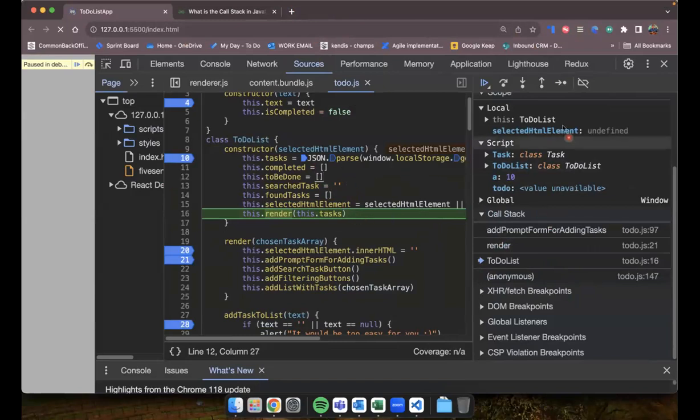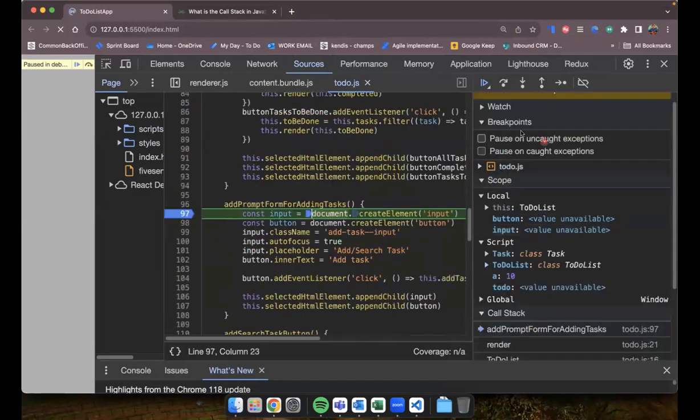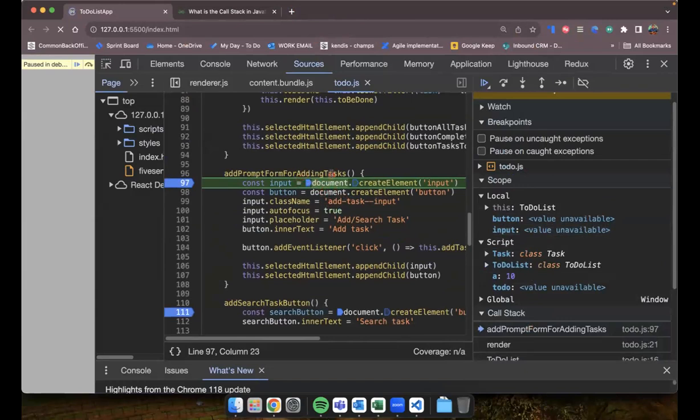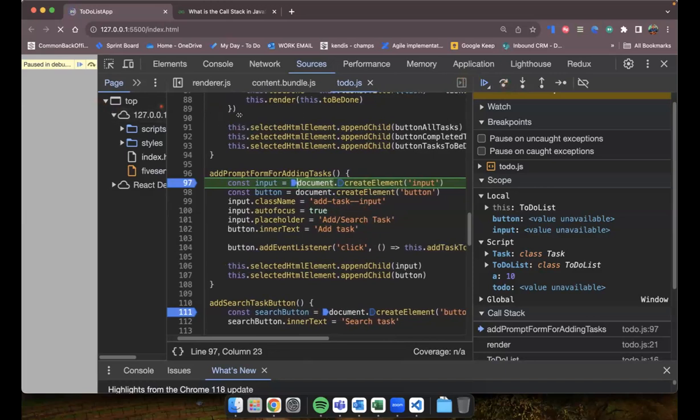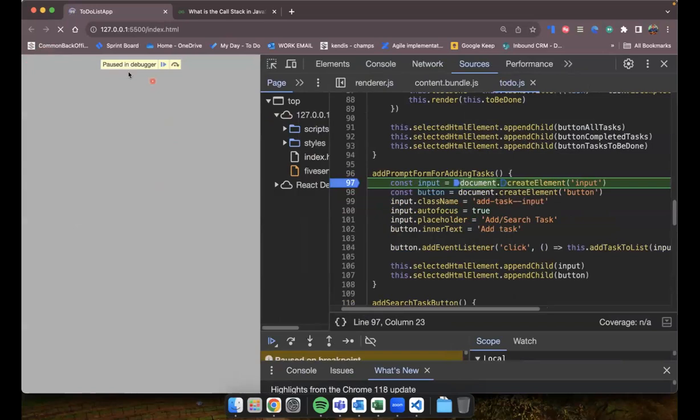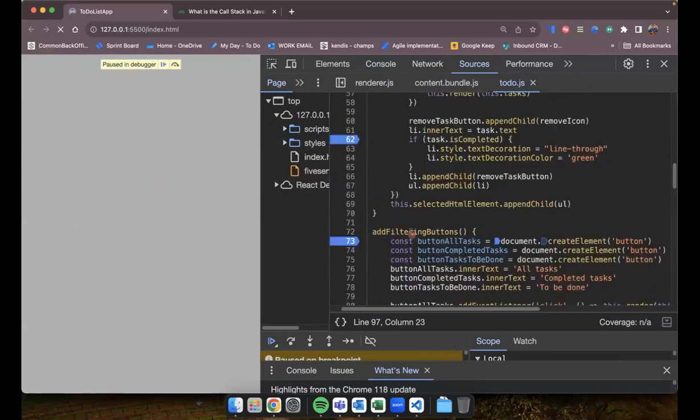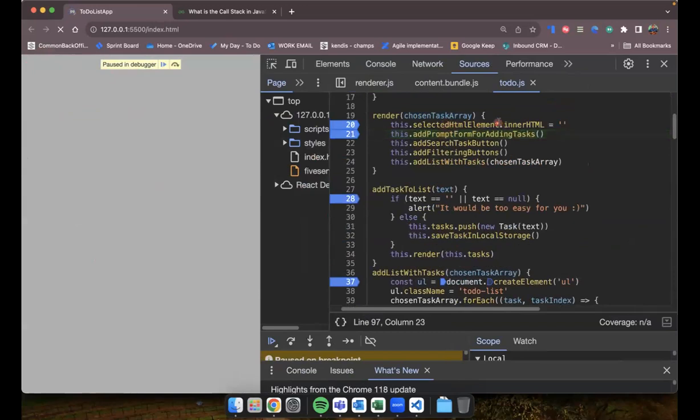Okay, so we are here, add prompt form for adding tasks. Means you're basically creating a form, right? This is the first function that we discussed. It is creating an input form. Look at the left-hand side. Now it is empty, which means your selected HTML is empty. That function got executed. We're talking about line number 20.